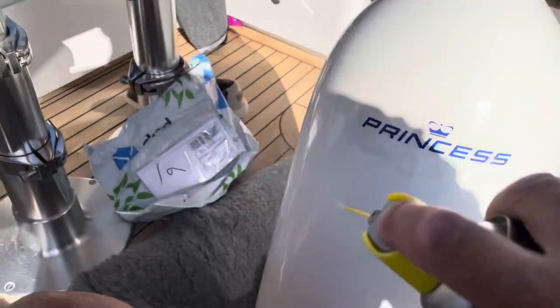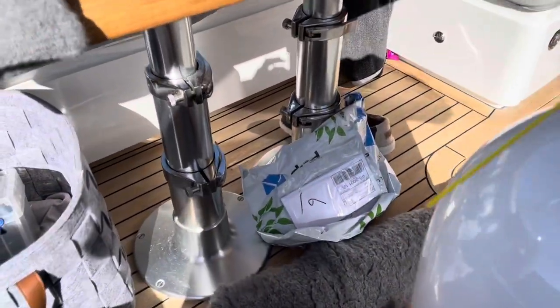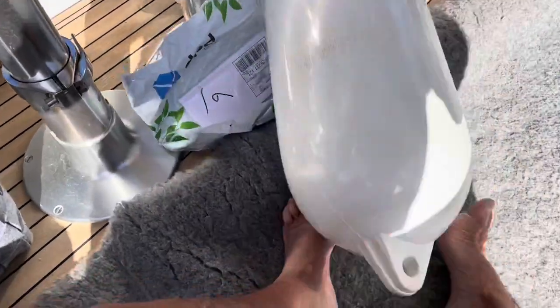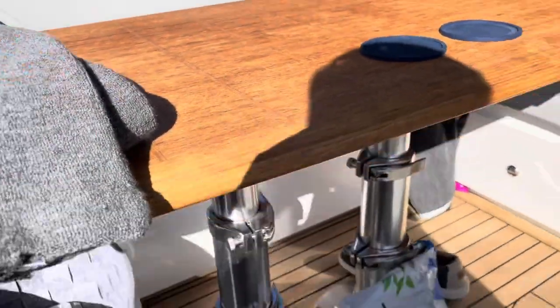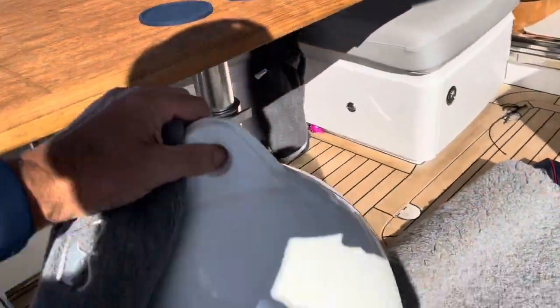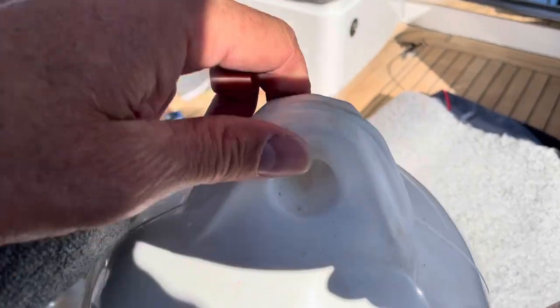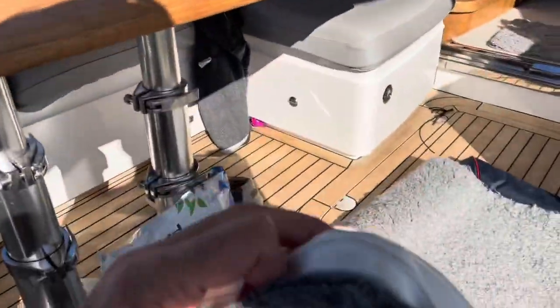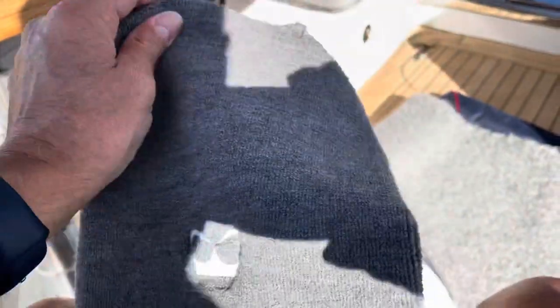Spraying evenly around the fender — not too much, just a light covering. Now I'm going to get the sock and put it on. It's a little bit difficult to film one-handed, but it's important that you line up your logo with the logo on the fender so that the hole for the rope is at the right alignment, so that your fender sock sits nice and proud, standing out outboard. Try to get it straight, though you can tweak it once it's on.